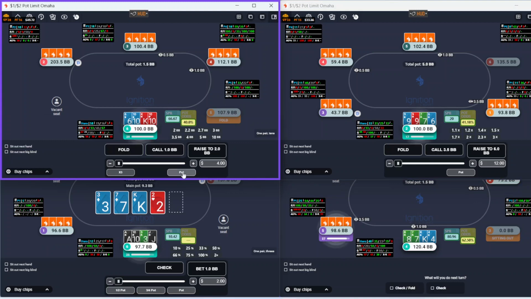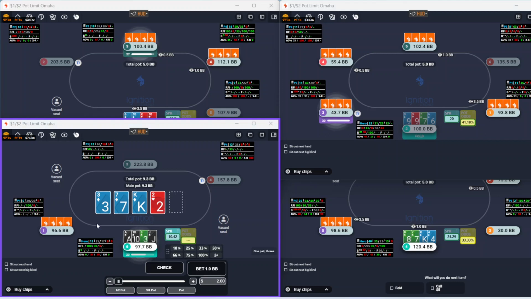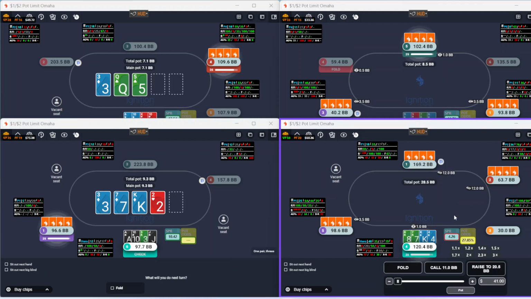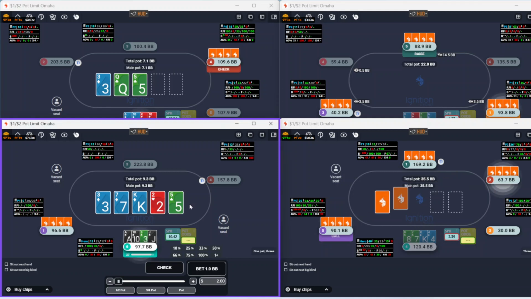And on these monoboards, I tend to stab obviously ridiculously out of line just because the population is overfolding so much, but that does mean that when you get called, you do have to slow down on turns. And we do see the check back. I mean, we have no straight blockers, we have no diamond. He's not folding a straight.